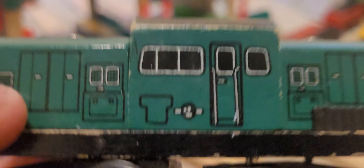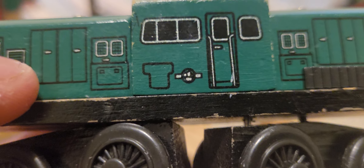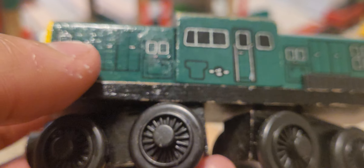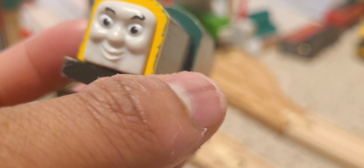Overall nice little details - you've got the intakes, multiple doors, vents, cabs, and just everything on him. There was supposed to be a British Railways logo right here - let me wait for the camera to focus. Yeah, it was supposed to be a British Railways logo but I'm willing to guess they couldn't get the rights to do it, which is kind of odd because characters like Neville and BoCo have one.